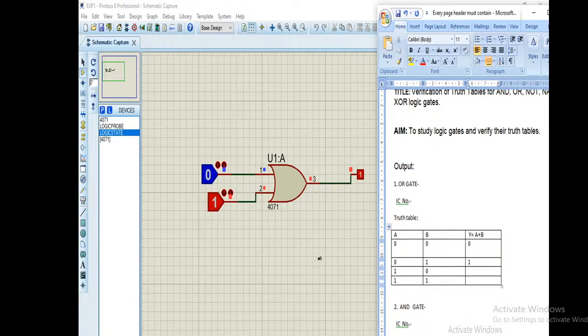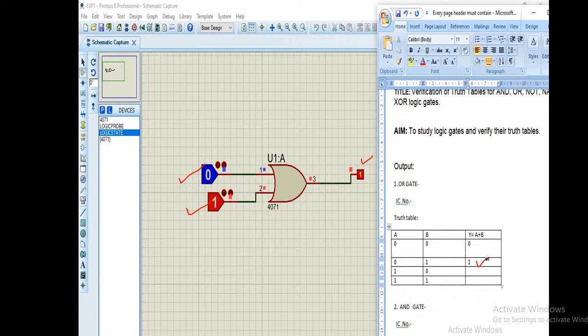So you have given 0 input and then 1. What is the output you obtained? 1. So your validation is correct. Whatever is the theoretical value and whatever is the practical output value, both are matching, right? So you have validated this input pattern out of the 4 patterns.